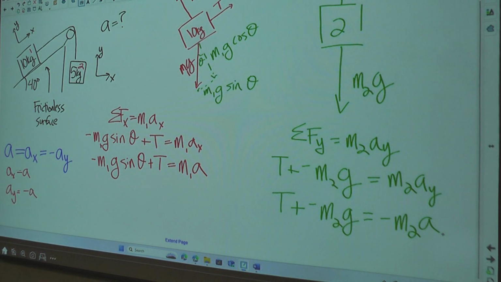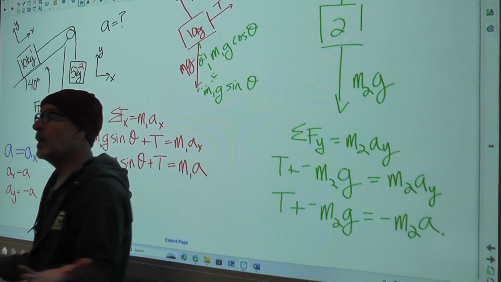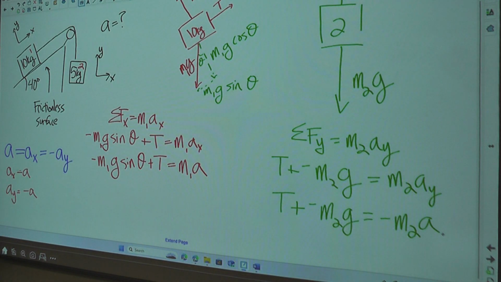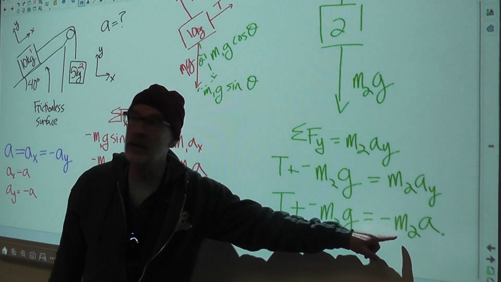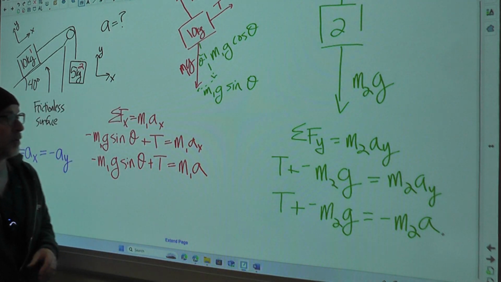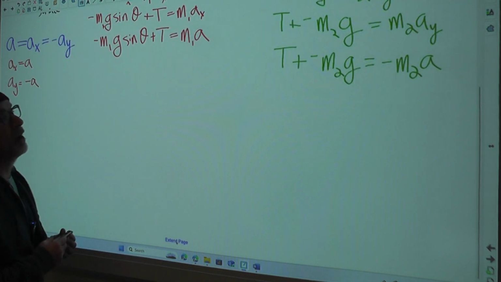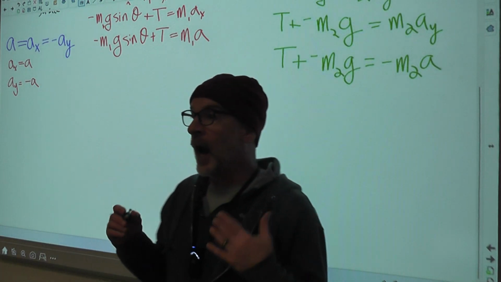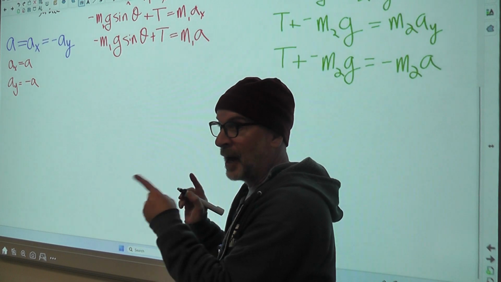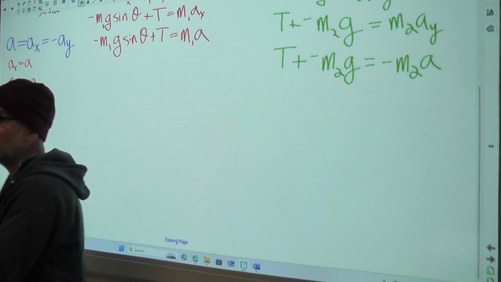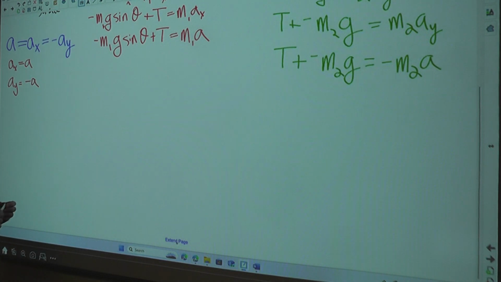What are we trying to find? We're trying to find acceleration. We have two equations here. We have two unknowns. One unknown is tension, one unknown is the acceleration, the overall acceleration of our system. So there's a couple different ways that we could solve this. What I would do here is I would subtract one of these equations from the other to get rid of tension. Some of you probably remember how to do that, but let's assume that you don't.